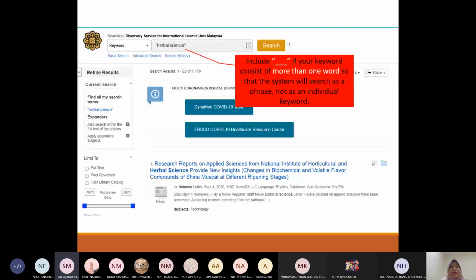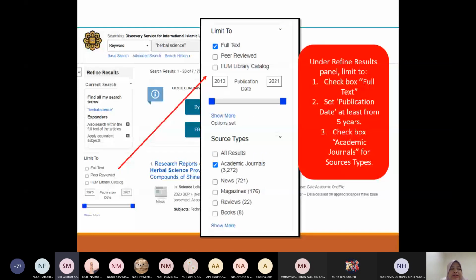Once you have the result page, to get the full text articles, there are only 3 things you need to do. First is to check the box for full text. Second is to set the publication date. For the publication date, you have to consult with your supervisor or your lecturer. Usually we need to retrieve articles from at least 5 years back.